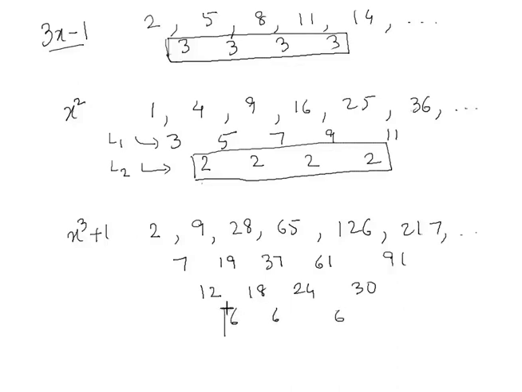So the third level difference is constant, right? This is L1, this is L2, this is L3. The difference levels are 1, 2, 3. So the third level difference becomes constant. Now, in many places you would have this concept given to you, but they'll stop here. I'll go one extra level and try to explain why this happens. I'm not sure how many of you are aware of this.